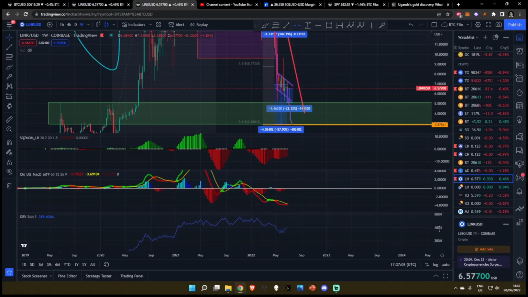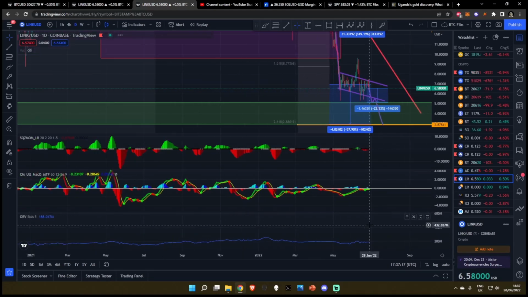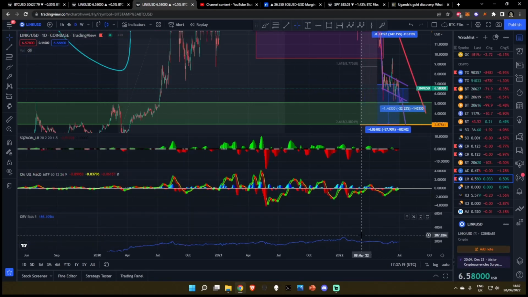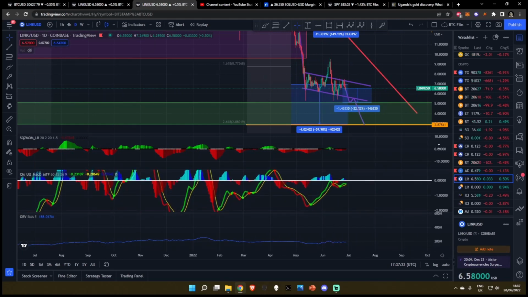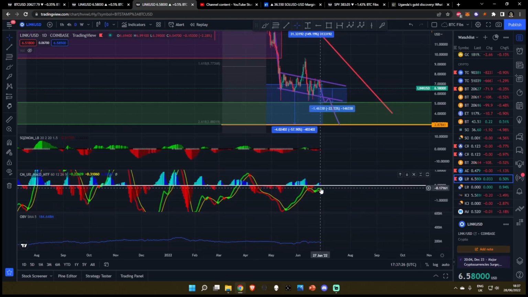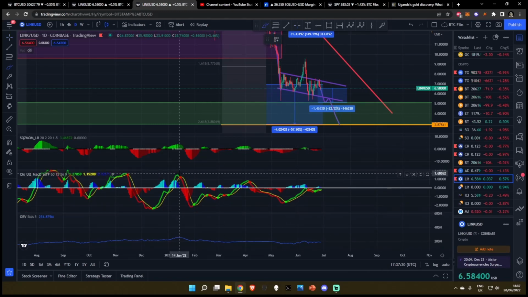The OBV has been relatively impressive. This has been going up during the dip, and I imagine that if we head down to the lower time frames, this is going to have already started to trickle. No, it actually hasn't. OBV has been relatively flat. This is the on-balance volume. The daily MACD looks like it's getting ready for a bearish flip to the downside. This is exceptionally brutal because you've got a high up here on the MACD, then a lower high, lower high, lower high, and it looks like we're about to solidify another lower high before we break back bearish.